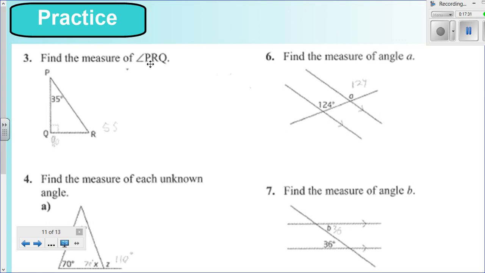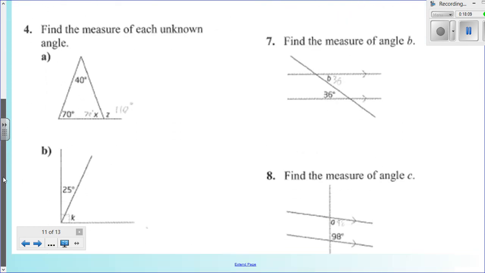But when you're given information like this, when you're asked to find an angle with these 3 letters, the angle that they're actually asking you to show is the one that comes from that middle letter, so R. So angle PRQ starts here, PRQ, and so it's that angle that's right in there. Angle PRQ is 55 degrees based on the fact that we know that the sum of the interior angles of a triangle is 180. So if angle P is 35 and angle Q is 90, I can subtract those from 180 and I get 55 degrees.